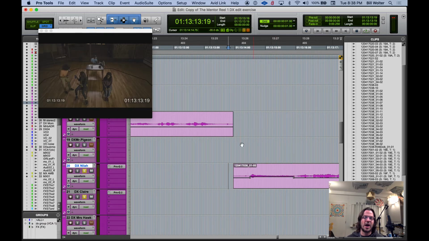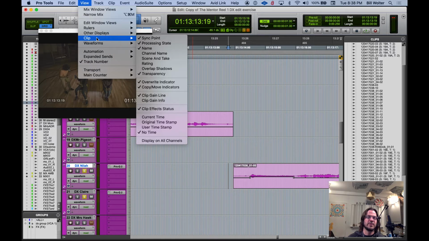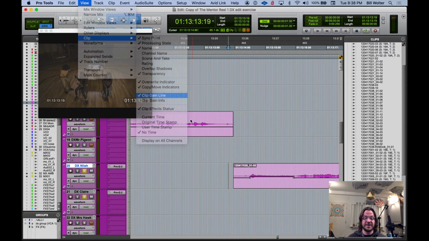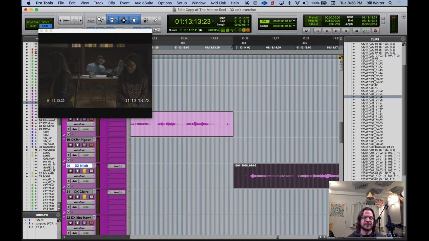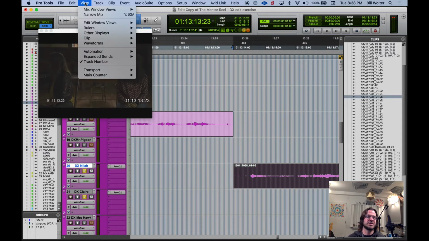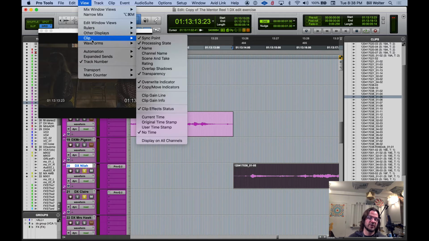So you can just kind of ride the clip gain. So it's another clip gain setting. That's under View, Clip Gain Line. And so that allows you to see the... if I take that off, then you just see... There's another view here. Hold on. That allows you to see the line that is for the clip stuff. So there's another display that's not visible right now. Where is it right here? Clip gain info. I think it's this one.